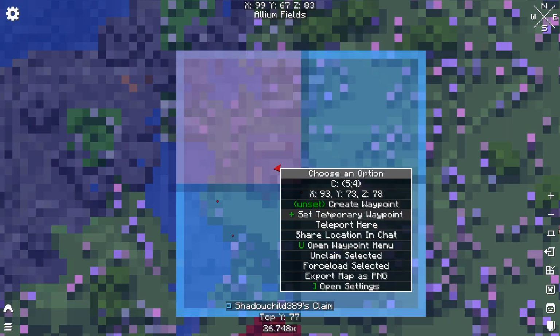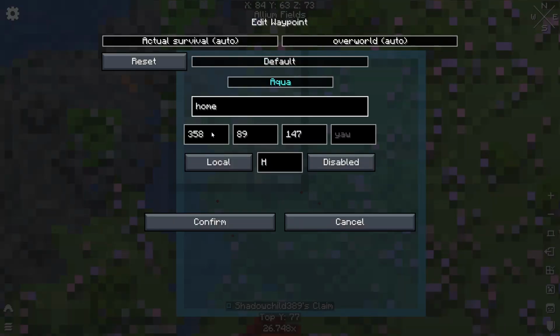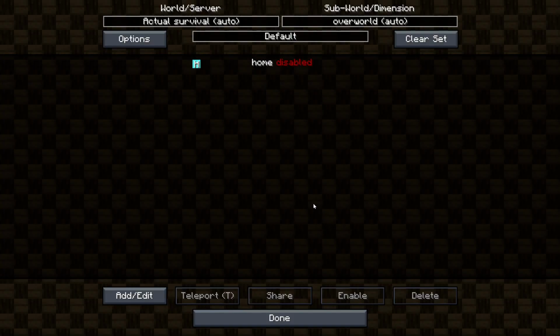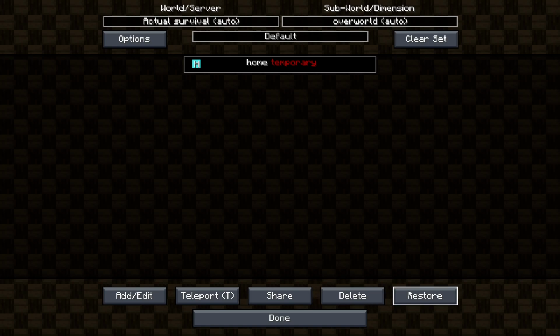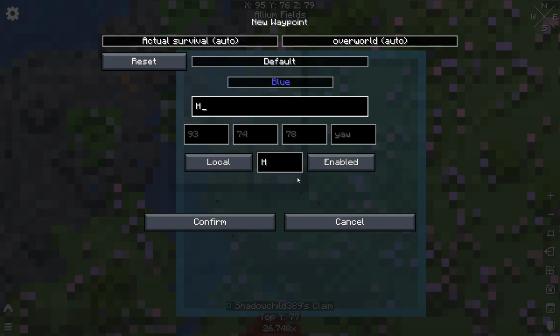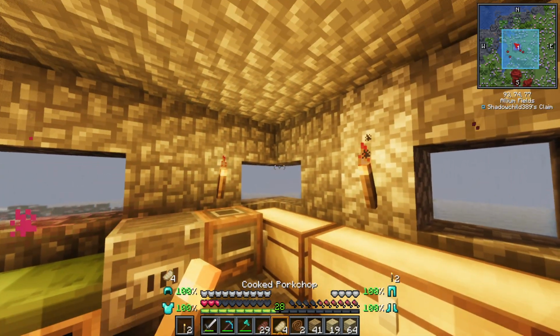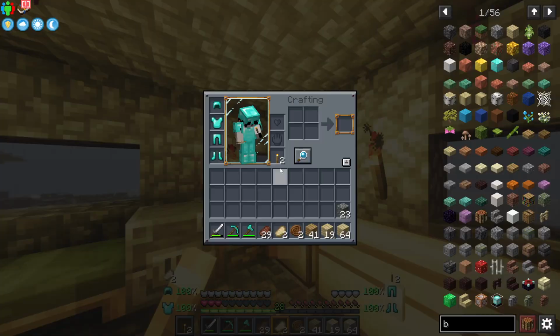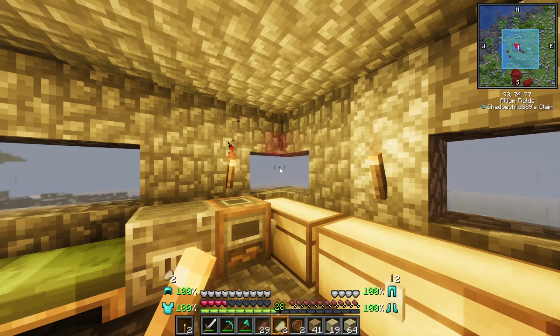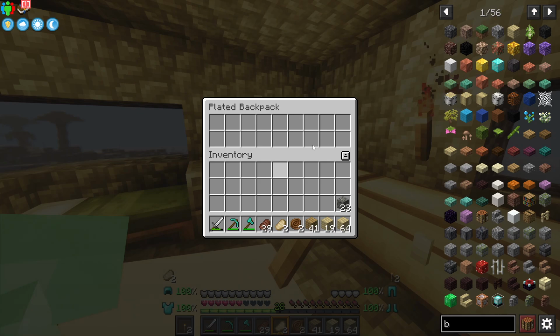Well, firstly, let's choose waypoint menu. Edit. Coords. Let's delete this one. Boom. Now, I need gold. So, I need gold.